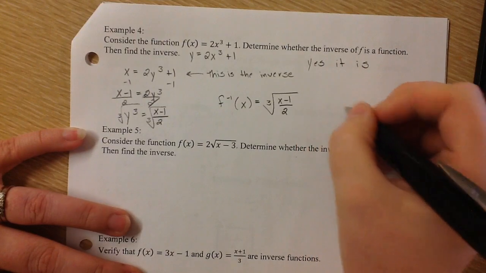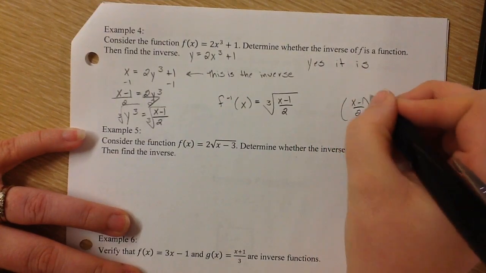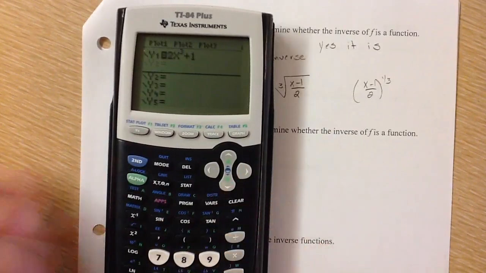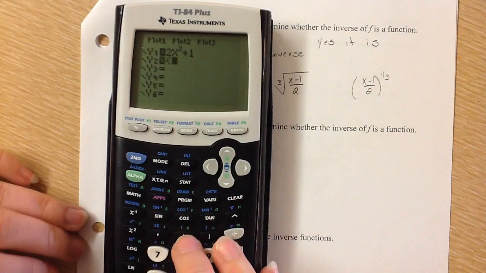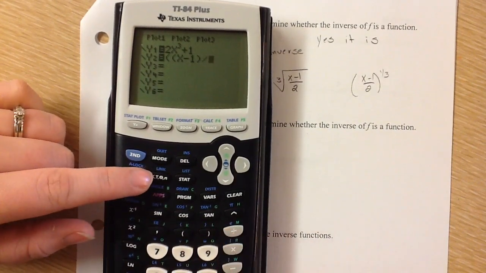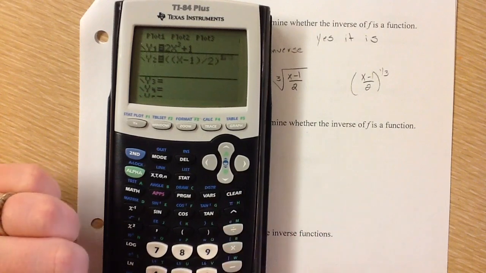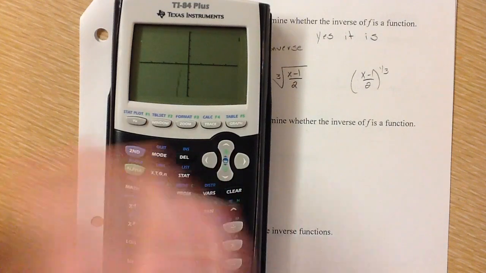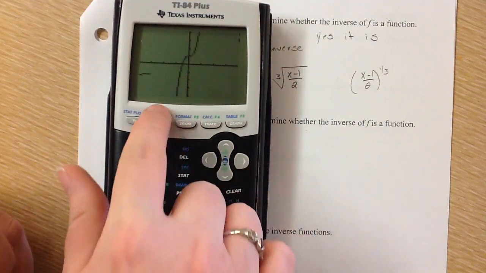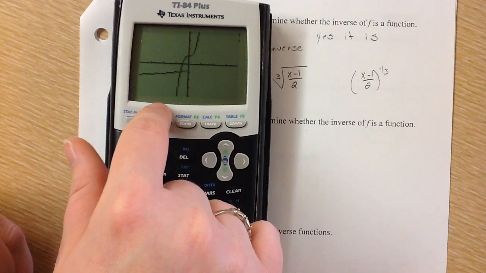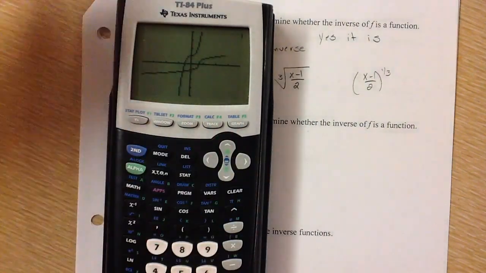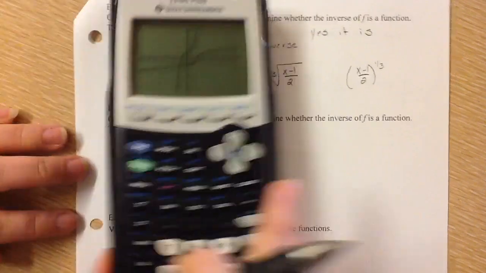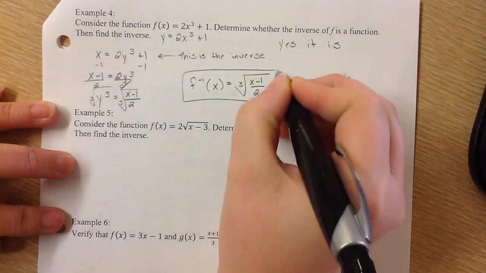And so I'm going to double check this in my graph. I'm going to graph this to the 1/3 to make sure we have that symmetry. Okay, so now to graph this, I need to put this numerator in parentheses as well. Parentheses x minus 1 divided by 2, close that parenthesis, to the 1/3. And zoom, I'm going to square up my screen, so that way my intervals are the same. So there's my function. Here comes its inverse. Yep, and we have that nice line of symmetry coming through at a diagonal there. Okay, so there is my inverse.